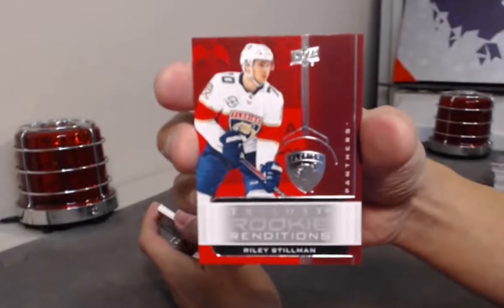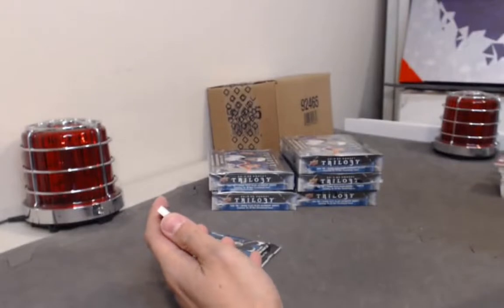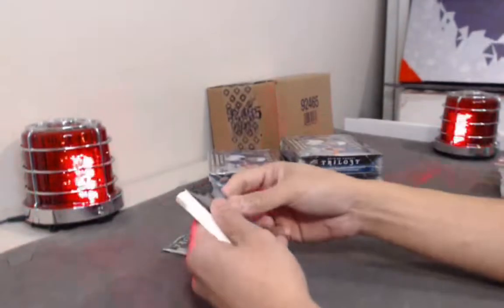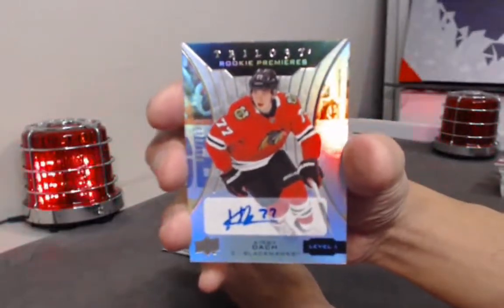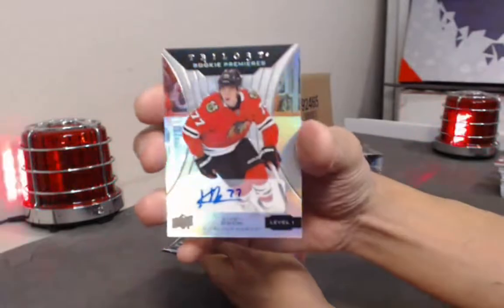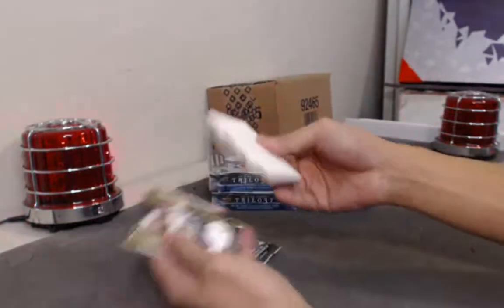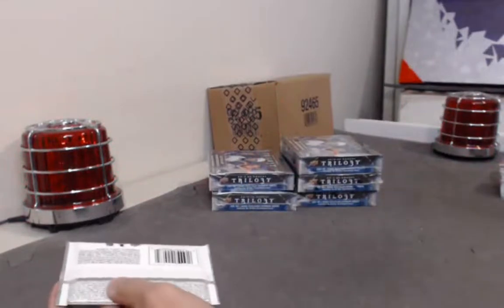Riley Stillman, non-autograph. And we have a level 1 Rookie Premieres autograph. This guy's got some upside. Kirby Dach. Kirby Dach number 2, numbered to $3.99. Yeah, it took a while.